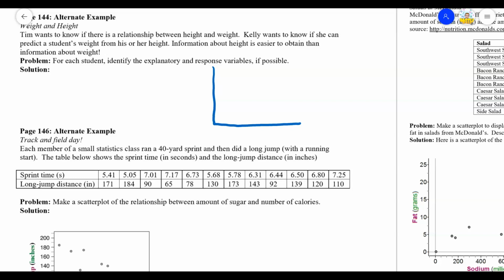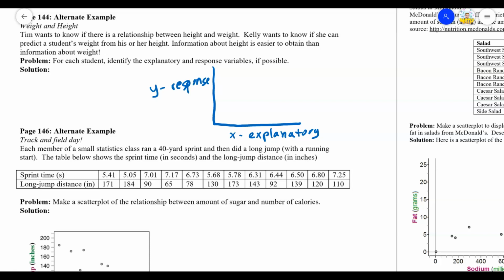And generally what happens in that case, we want our x variable down here. This is going to be our explanatory variable. And then the y variable is what we call our response variable. So what we're looking for in a situation like this is one variable generally explained by the other variable.